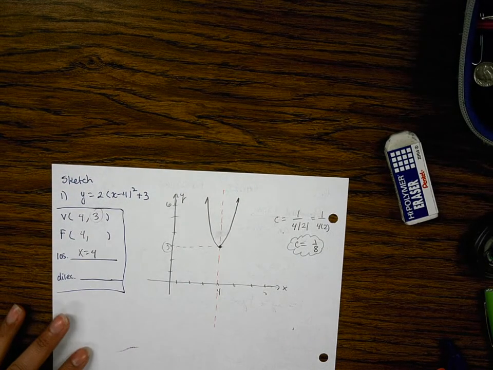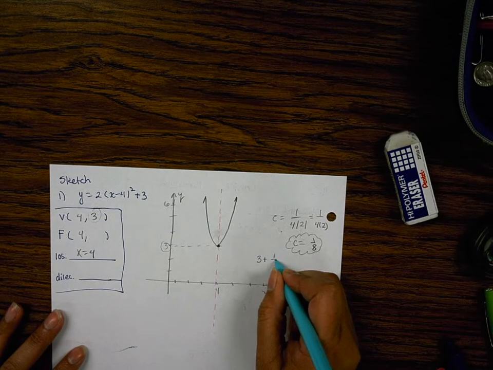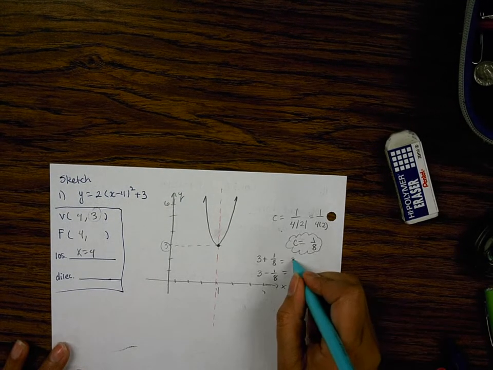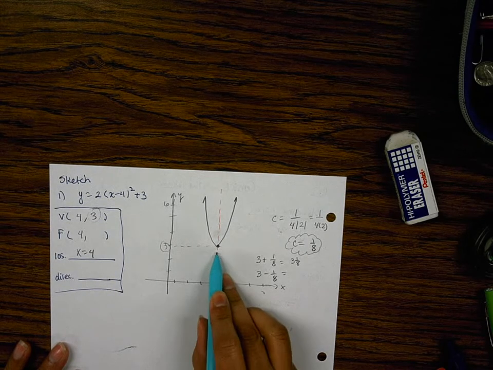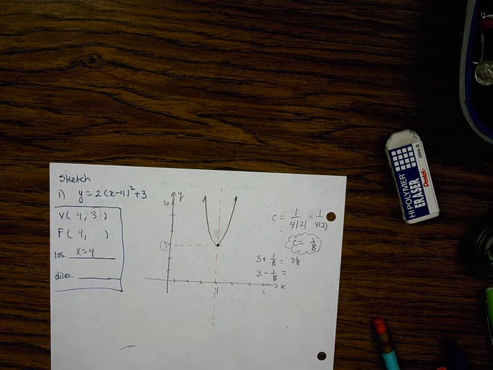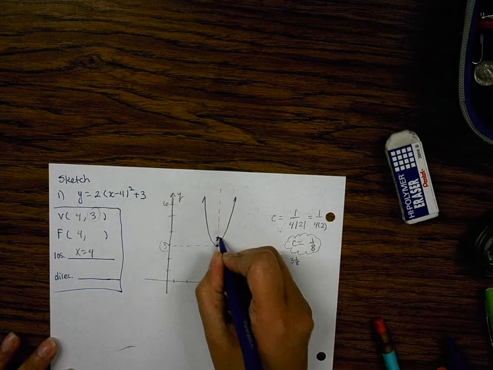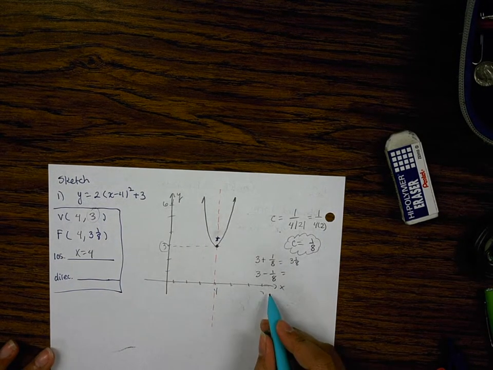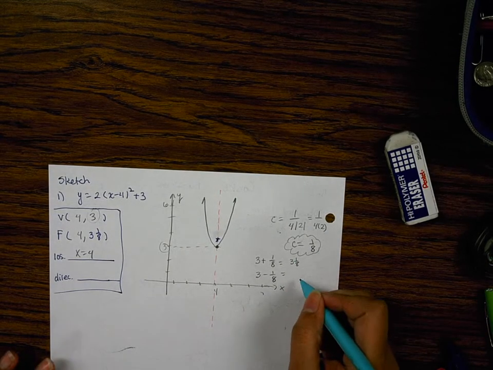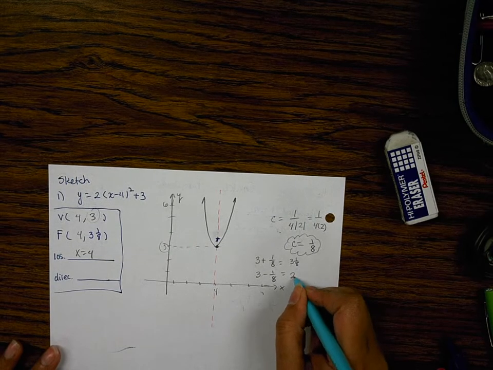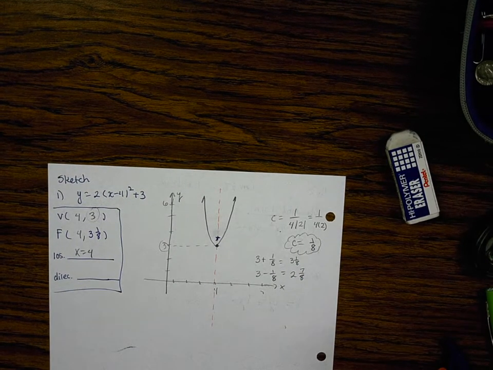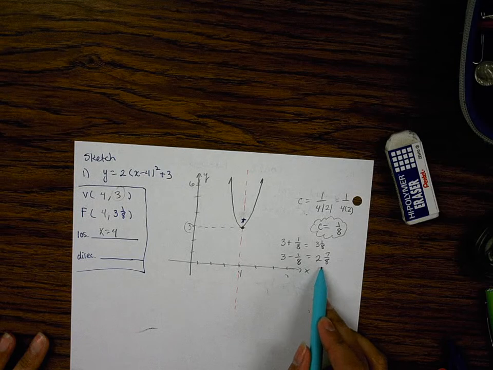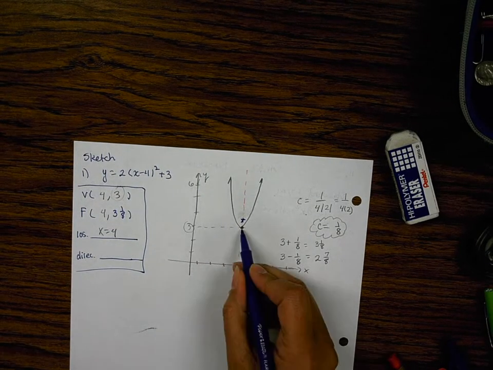Going up is plus, and when I'm moving up, what value is changing? The 3, the y value of your vertex. So we're going to do 3 plus 1/8, and then 3 minus 1/8. 3 plus 1/8 is 3 1/8, which makes sense because if I went over 4 up 3 and then up 1/8 more, that would put me at 3 1/8. Okay, now I'm going to do 3 minus 1/8. So imagine you have 3 whole items, you take 1/8 away from one of them, that leaves you with 2 whole items, and then 7/8 of your third item because you took 1/8 away of one of them. Or you can do it by hand, common denominator, however you want to do it.